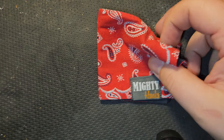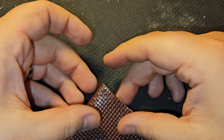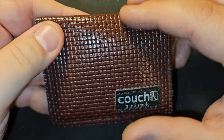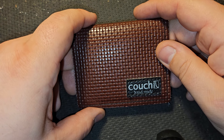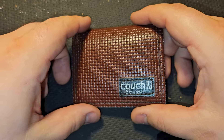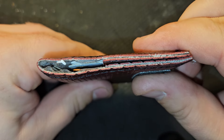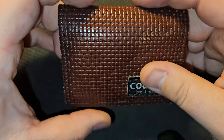For the wallet — right now I'm using a Coach wallet. As you can see, my driver's license and a little bit of cash — I try to keep it very minimal, just one credit card. This is supposedly made from recycled cars — they use them for guitar straps, wallets, camera straps. My wife has a camera strap, and I've got guitar straps from them too. The wallet feels really good, not too bulky, very slim. I put it in my front pocket because I don't like putting a wallet in my back pocket anymore — it helps with posture.